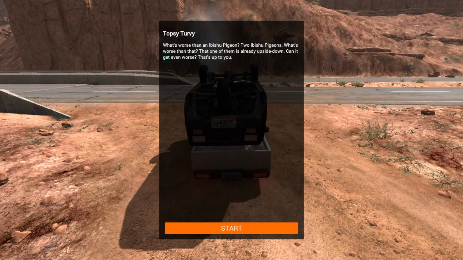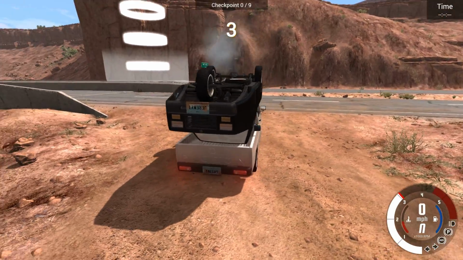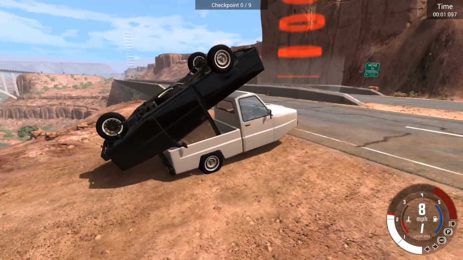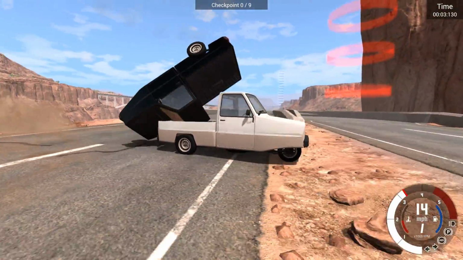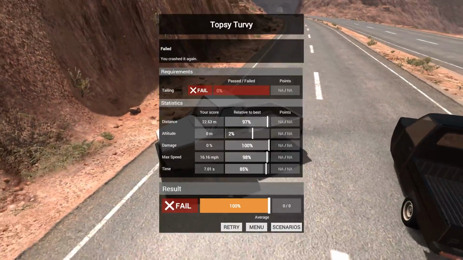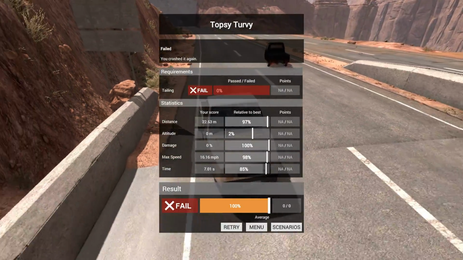What's worse than an Ibishu pigeon? Two Ibishu pigeons. What's worse than that? That one of them is already upside down. Can it get even worse? That's up to you. And if it's up to me, then of course it can get way worse. Easily. Oh, like that. I'm popping a wheelie and I've already had the pigeon fall out. And there's the failure.